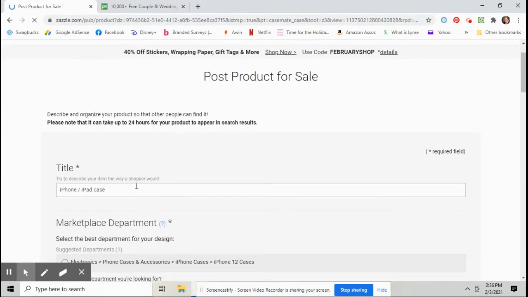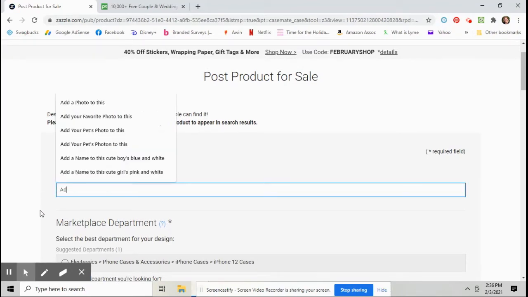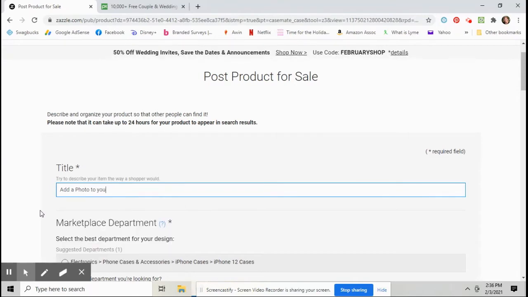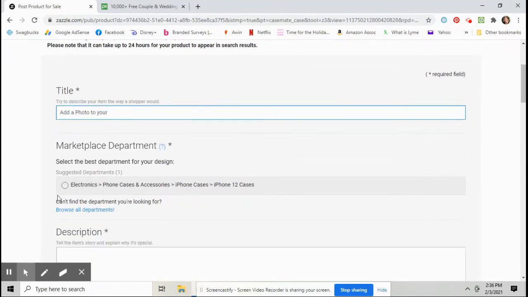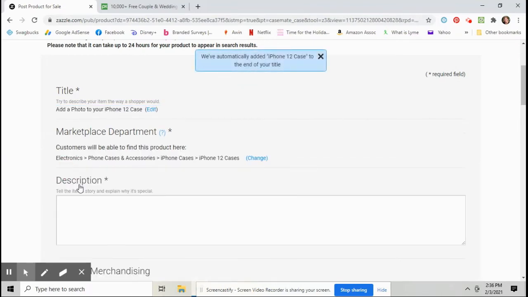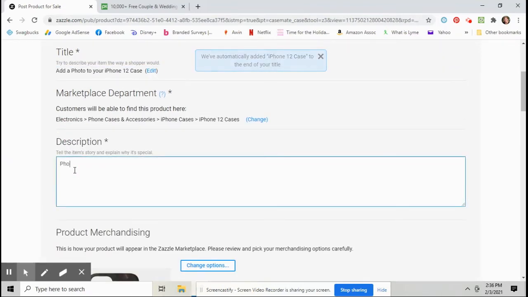And then it'll take you to the product page so you can write in the title of your project and the description and all of that. Remember to use lots of keywords. So just fill in a description of your product you're making.